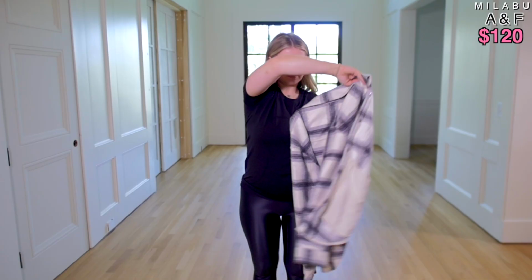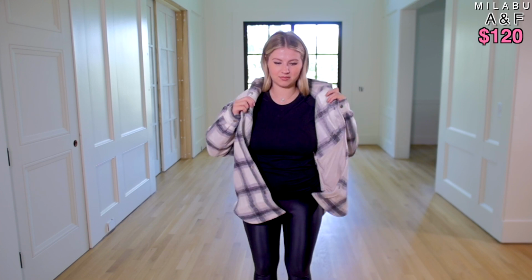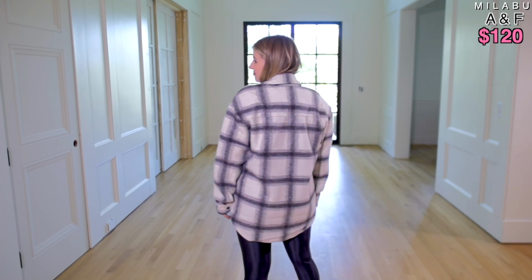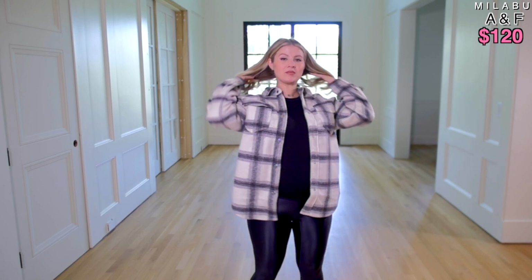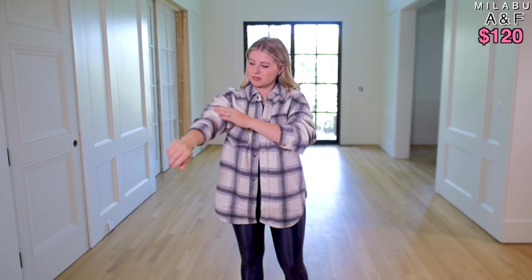There we go. The fit of this jacket is actually really good. I was a little concerned because sometimes with Abercrombie & Fitch, if things say they're oversized or if it's a jacket, it could be really oversized. I was going to get a small, but then I looked at the picture of the girl and felt like the jacket was a little short in the back and on the side. So I'm like, you know what? Let's go for the medium. Let's do a little bit of an oversized look.